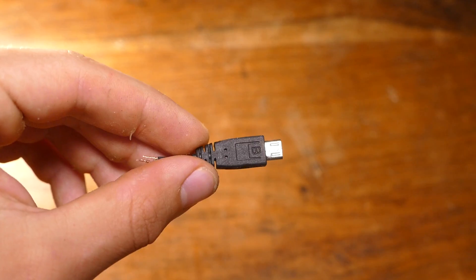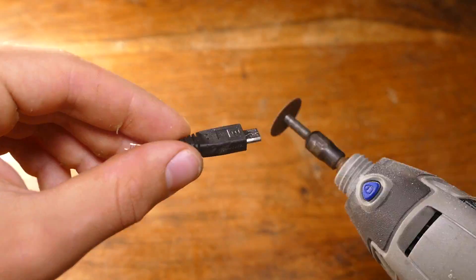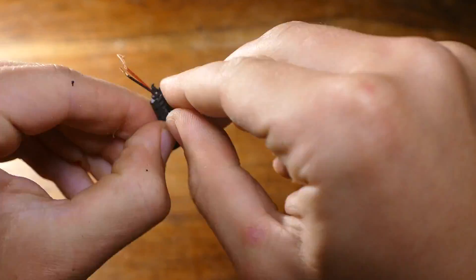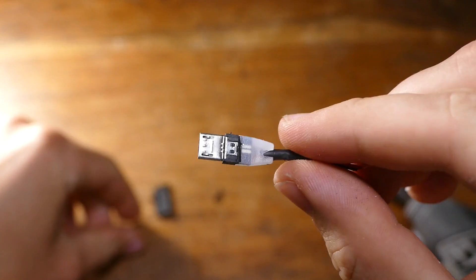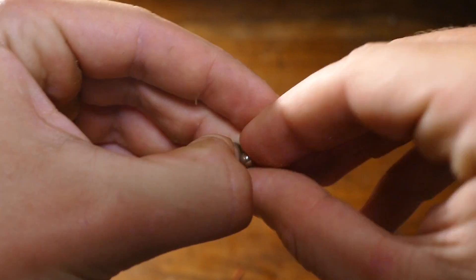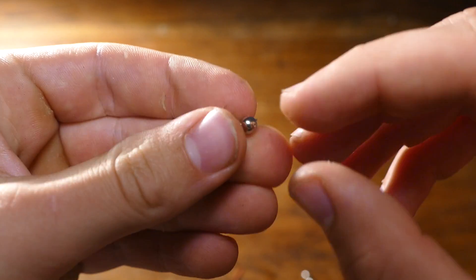Now take your USB or whatever type of cable end you have and crack open the casing. Ideally you want to make this as small as possible to be less noticeable when in your device. So strip down the wires and grab two small magnets. I'm using some small buckyballs.